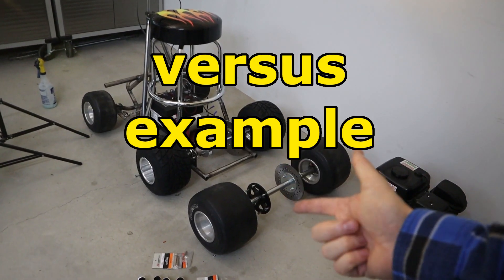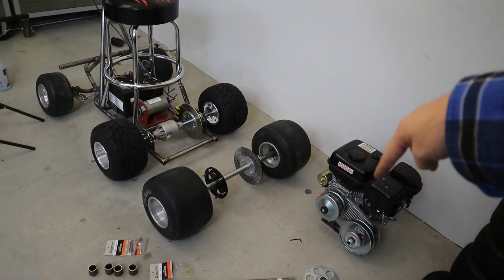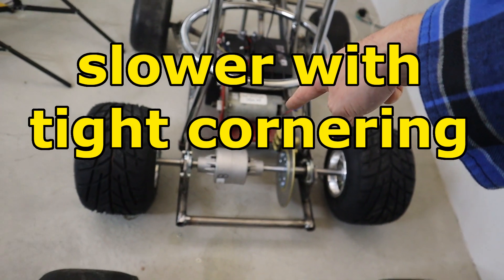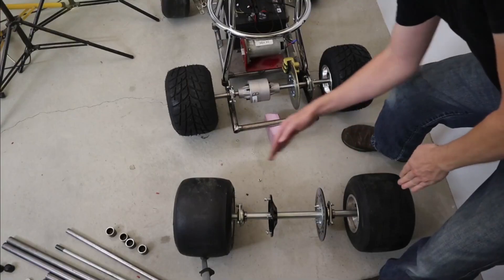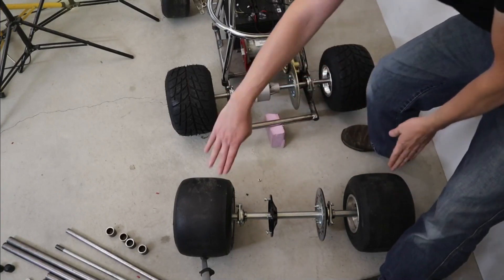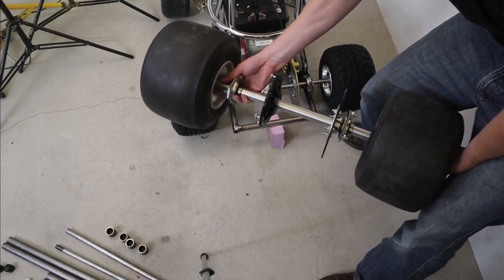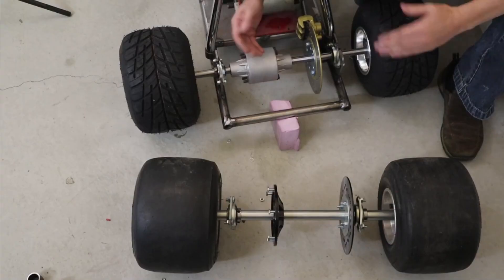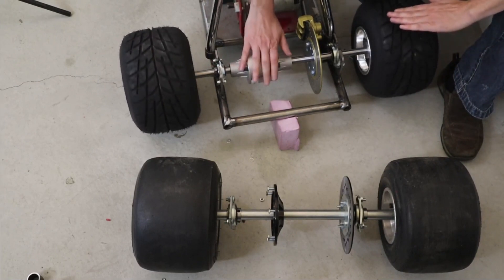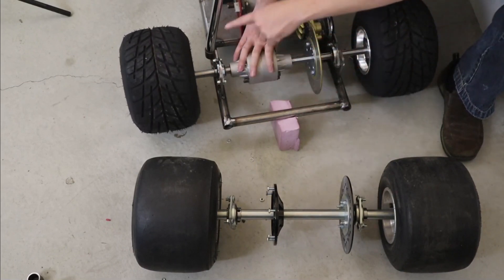Here we have both examples for the bar stool. The bar stool racer rear axle, which is a live axle, goes straight across and will use an engine with a torque converter. Our indoor electric mode with forward and reverse has a rear differential. With a live axle, both wheels always rotate at the same speed, so they fight each other in a corner. With a differential, when there's resistance on the inside wheel, the outside wheel can move faster and make the corner.